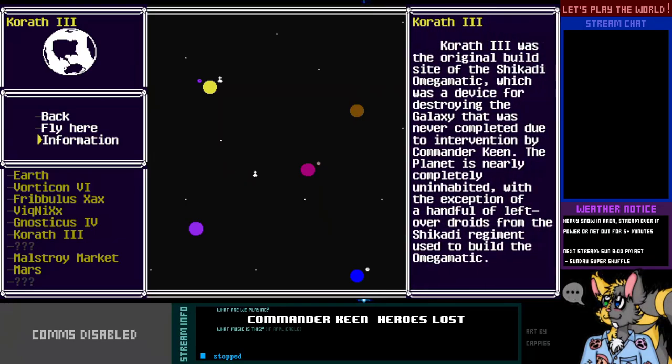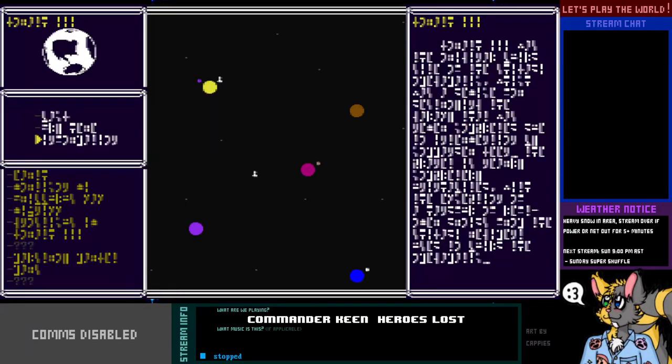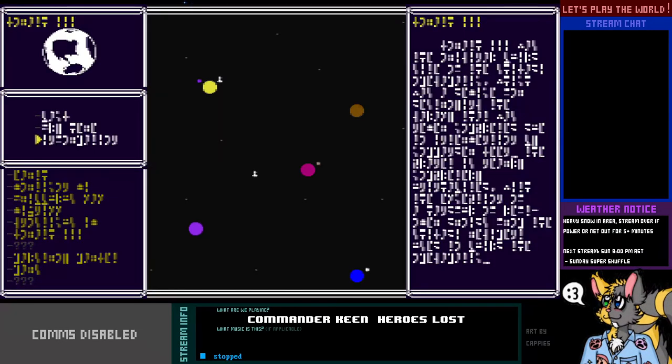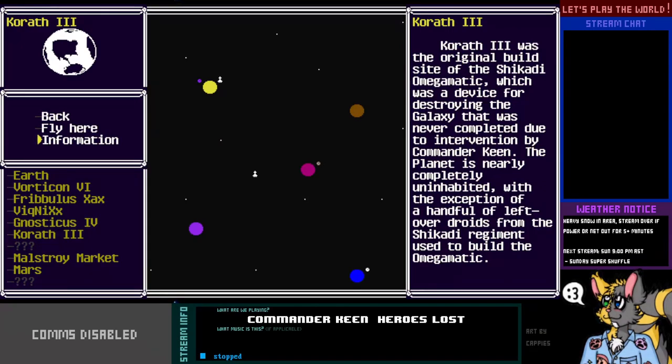Korath 3. Korath 3 was the original build site of the Chicago Megamatic, which was a device for destroying the galaxy that was never completed due to intervention by Commander Keen. The planet is nearly completely uninhabited, with the exception of a handful of leftover droids from the Chakotay regiment used to build the Omega-Matic. So I'm guessing that this is the planet that you warp down to in the bonus level of Commander Keen 5. It's a very specific reference, but here we are.